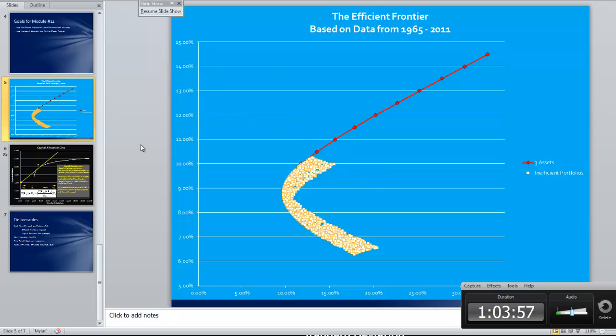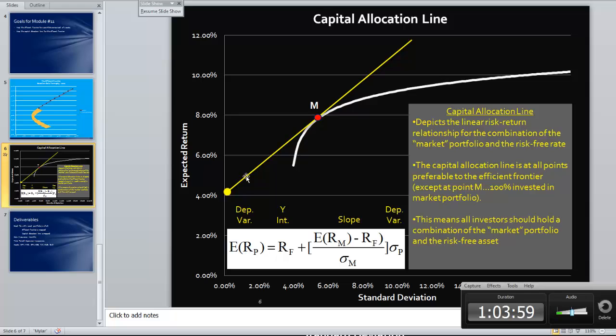Since we want to be northwest on the quadrant, you should pick the line that has the steepest slope when you connect the risk-free asset with the efficient frontier. That's the capital allocation line. The way you get on the capital allocation line is by forming the optimal risky portfolio. That's the point where you get the steepest slope on the capital allocation line. Form that optimal risky portfolio, and then combine it with the risk-free asset such that you locate yourself on the capital allocation line at the level of risk with which you are comfortable.